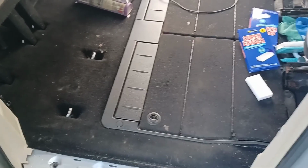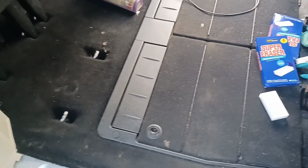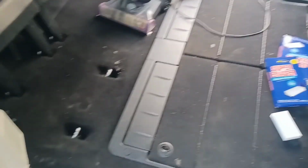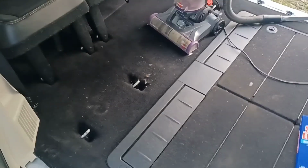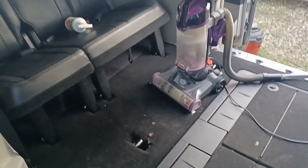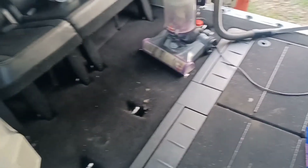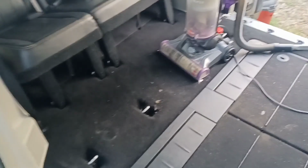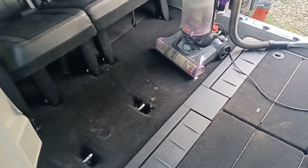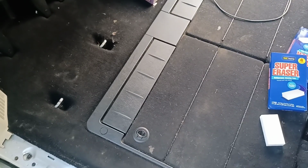It's just so overwhelming with the amount of work that needs to be done for somebody that's in their yard, their driveway and stuff. A lot of people I've talked to about this told me that I couldn't have had it detailed, it was so bad. In all honesty, I probably would have paid almost as much as I paid for the vehicle to have it detailed. And that's just unreal for the amount of work it would take. So nothing against the previous owners or anything like that.